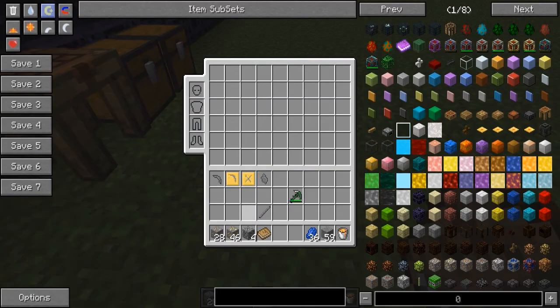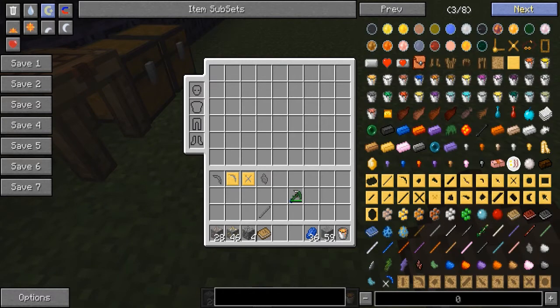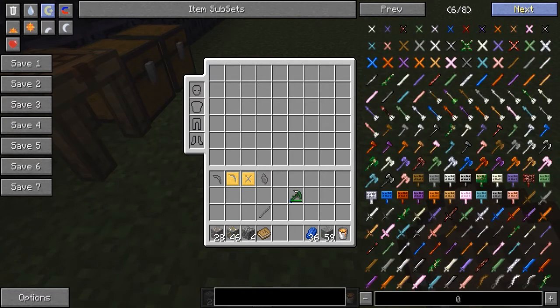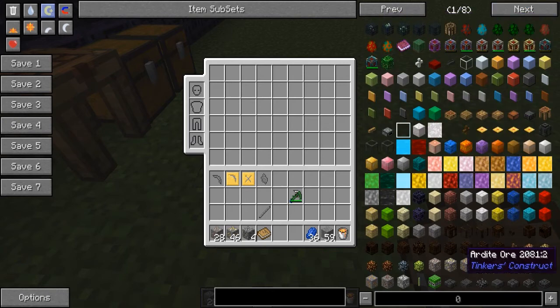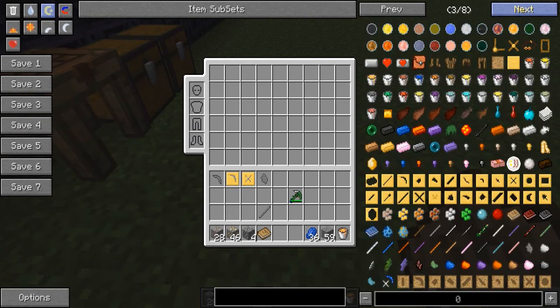Here we go. Oh, where'd they go? Oh, I'll just get them out of here again. I'm sure they're in here somewhere. Where are you, books? They're quite hard to see. There they are.